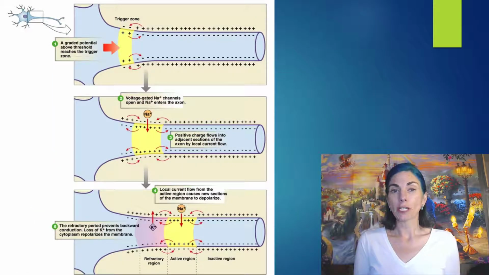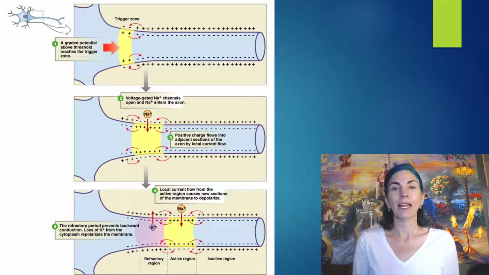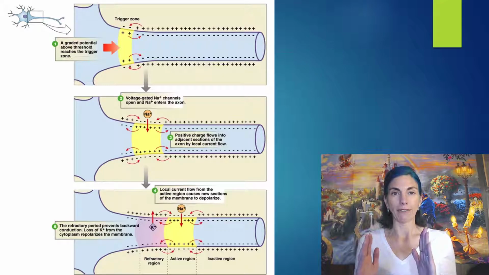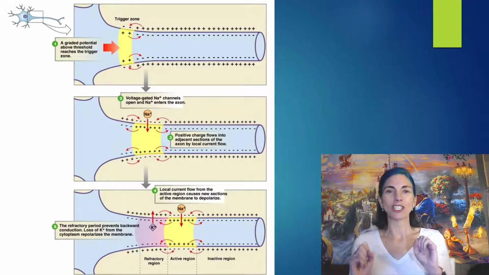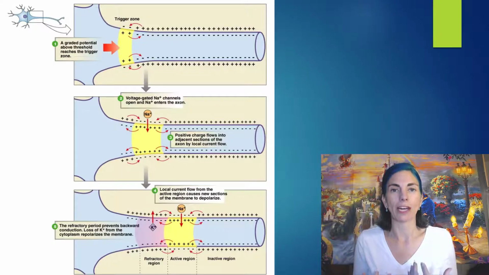So I mentioned there are two types of refractory periods. They are called absolute refractory periods and relative refractory periods. It is the absolute refractory period that ensures that the flow of action potentials is one way. Now, the term absolute refractory period refers to a period of time during and or after an action potential where that section of membrane is completely non-responsive, meaning it doesn't matter how much depolarization you throw at it, how much you poke and prod at it, whatever you do with it, it simply will not do an action potential.